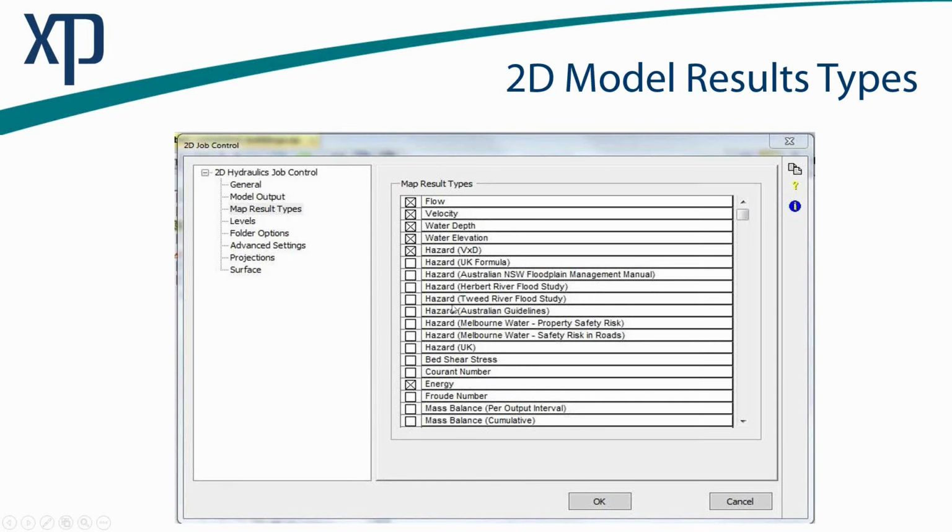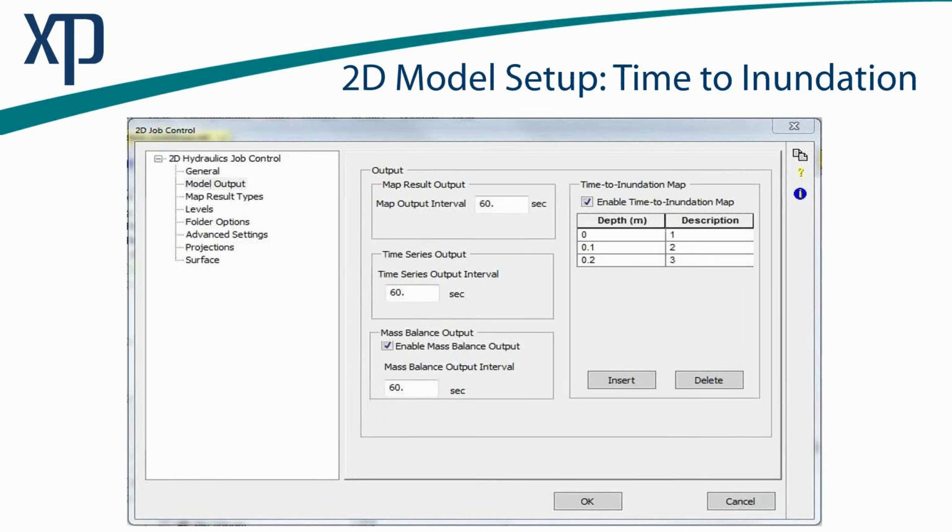Those are kind of particular to the UK, but we'll show hazard today in our model as defined as velocity times depth. So we'll have to turn these on to make them options as part of our 2D results. There's other things we do at model setup, such as setup parameters like time to inundation. We have to specify the range that we want to display as output.